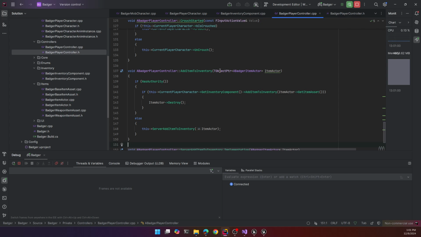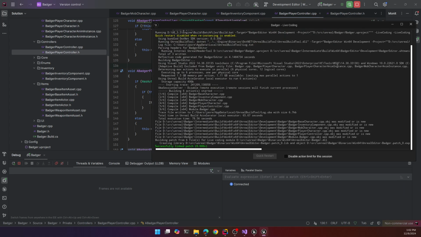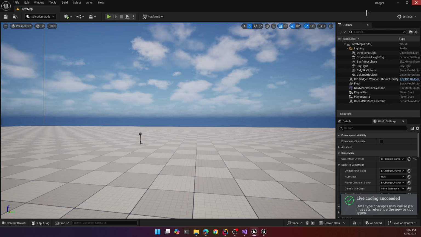I could, if it becomes a problem later, refactor so that it happens in the player character in the inventory. Probably what I should do actually, but this is good enough for now. Okay, so that finished. Let's see what we got.